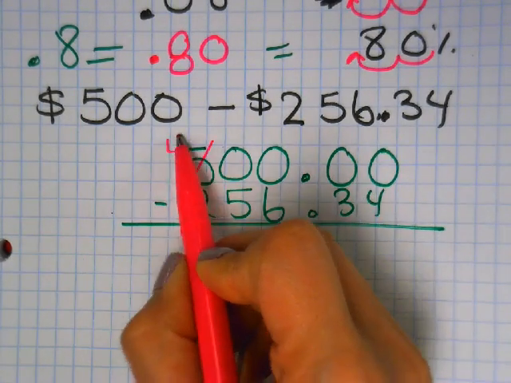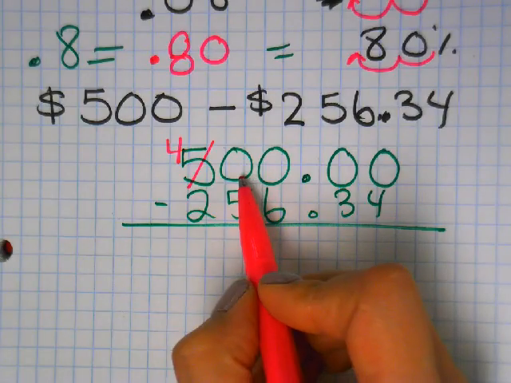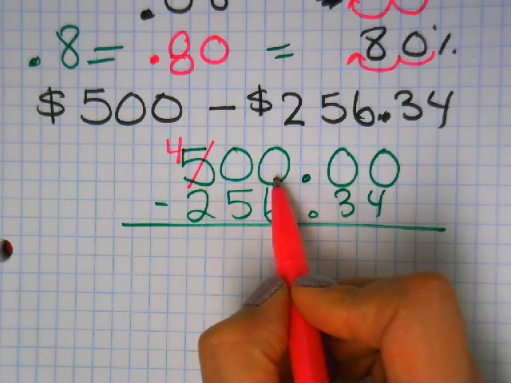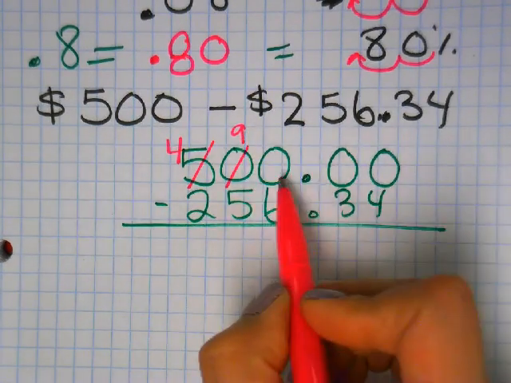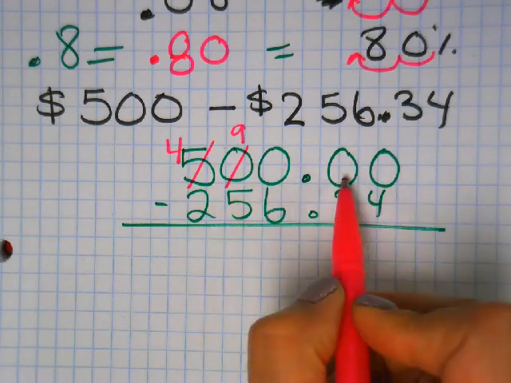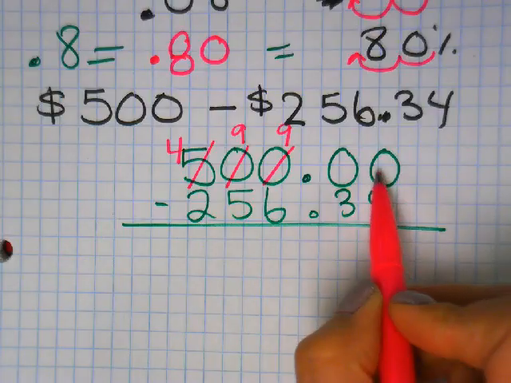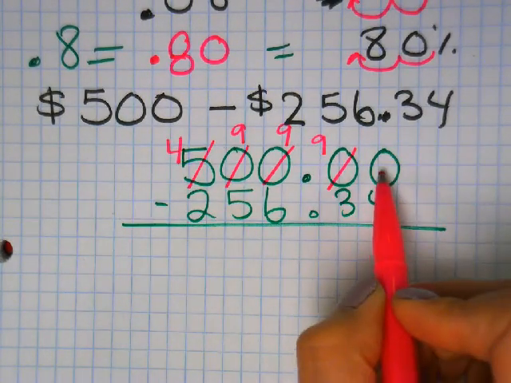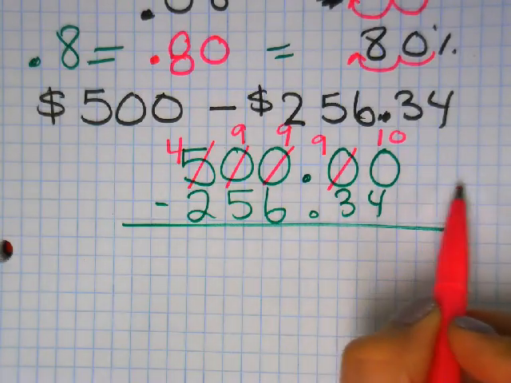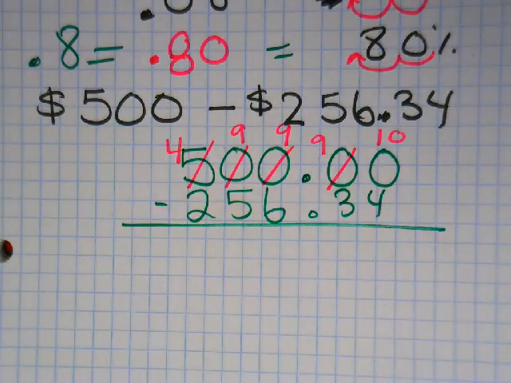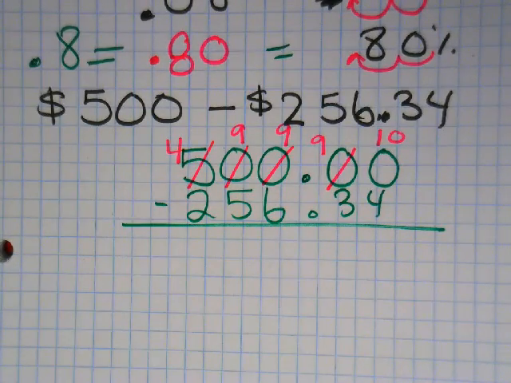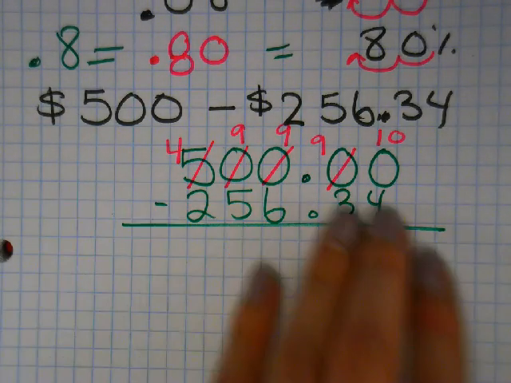A 4. Marley, pay attention. What does this one become? But then he gave it to this one, right? So this one becomes a 9. This one was a 10, but he gave it to this guy. So this guy is a 9. This one was a 10, but he gave one to this guy. So what does this one become? 9. This one becomes a 10. Does it have anyone to let borrow? No. So this is borrowing. Now, it goes all the way back here. All of these were 10, but you gotta pass it back. Pass back 1. All right. Now let's subtract it. Go ahead and subtract it. I already borrowed for you.